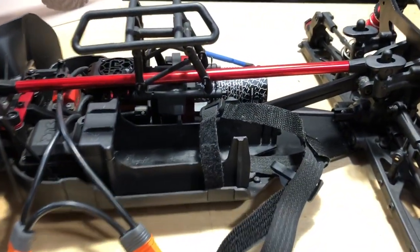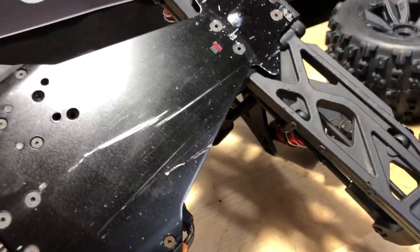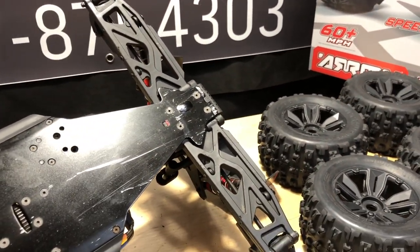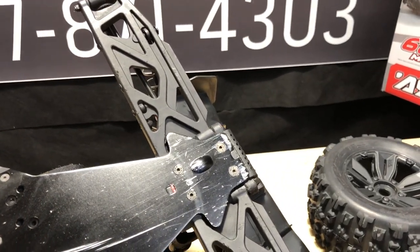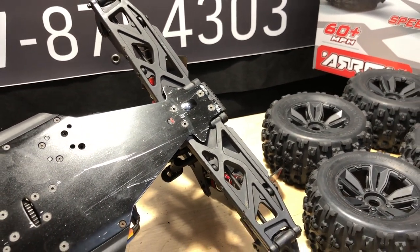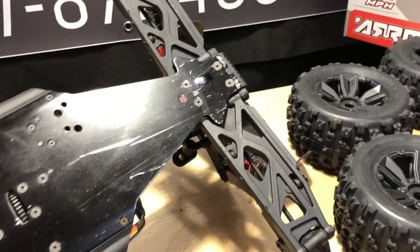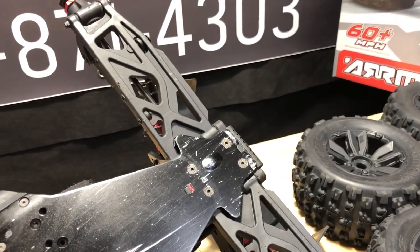That's it. So it comes with the straps, and has this adjustable little thing for the battery tray. And it's only been run as far as the times that you've seen it on YouTube in the videos. So anytime you see this thing run is when I'm running it. I think maybe less than 5 times. I don't think I've run it more than 5 times. And as far as jumping this thing up high, you saw that one video I did. I jumped it a few times there, and then of course one of the shock little bottom pieces pulled out, and that was game over on that part of it, and I replaced them.